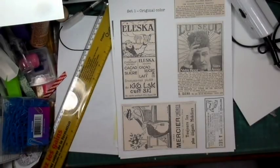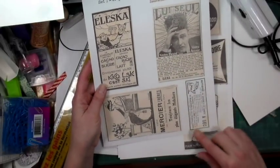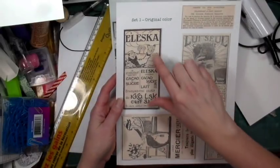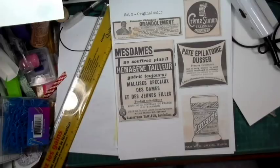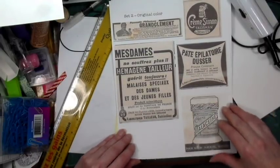Those are the four sets in black and white, and then you've got the original colors. As you can see, they haven't aged exactly the same — some are less brown, but they have stains on them. I really like this look on them. You can see the crease of the paper — I tried to make it as clean as possible, but obviously it's old vintage stuff and I didn't want to cut them out.